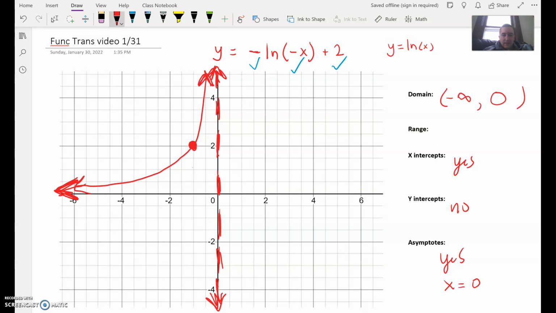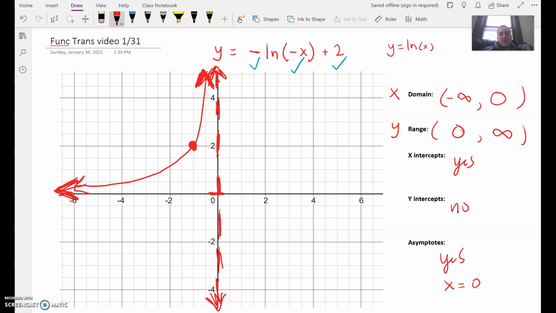And then lastly, the range. Lowest to highest. Now we're going up and down. Remember, domain deals with x, left and right, and range deals with y, up and down. Well, this has the arrow up. It goes up forever, so it has no maximum. But it looks like it's going to have a minimum. It's kind of leveling off. So we're not exact. Let's just estimate and say that it levels off right at this line. Say it levels off at 0.